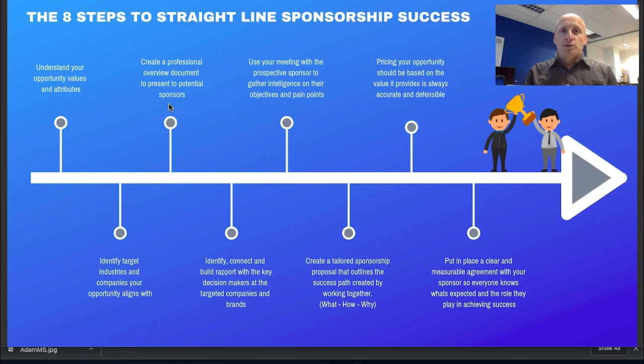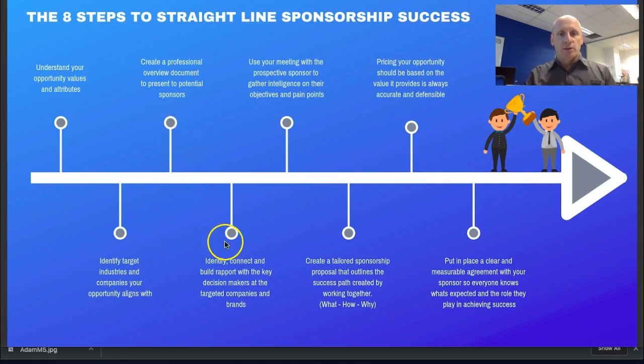Third is creating a professional sponsorship overview document, which I've discussed many times before and continue to. It's the difference between a sponsorship document where you're trying to close a deal, identifying values and putting a price on it. Way too early for that. You've got to have a document that gives a nice clear overview of the attributes you have and the opportunity in its entirety, and opens up the concept to having a conversation with that prospect about your opportunity so you can find out more.